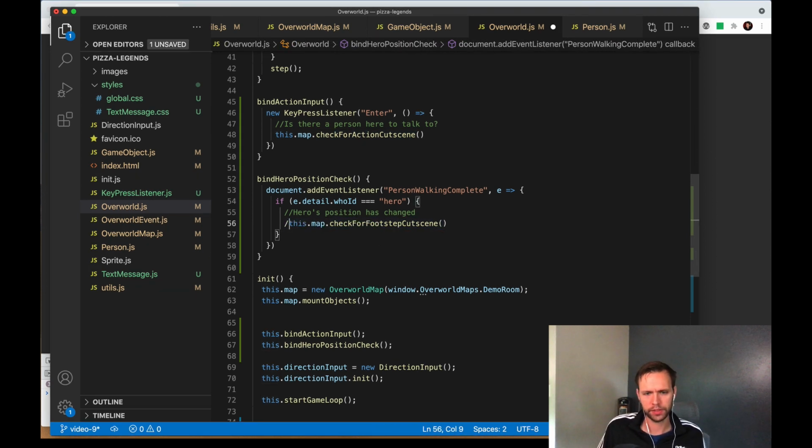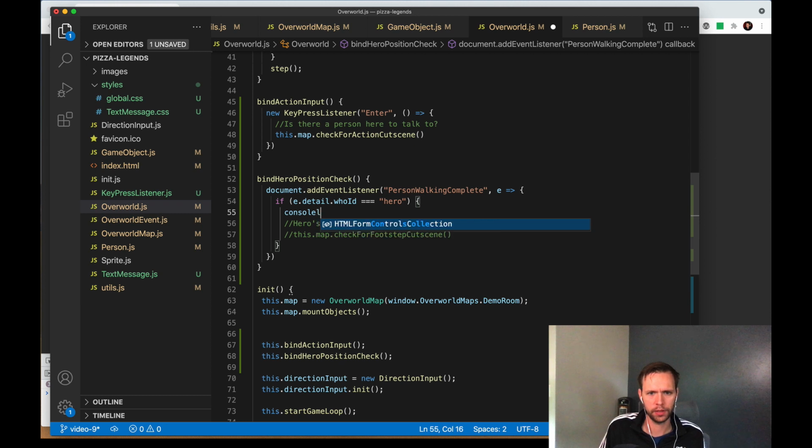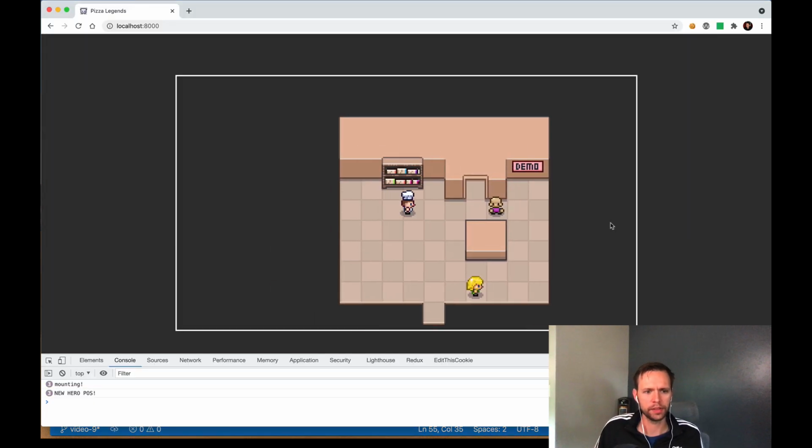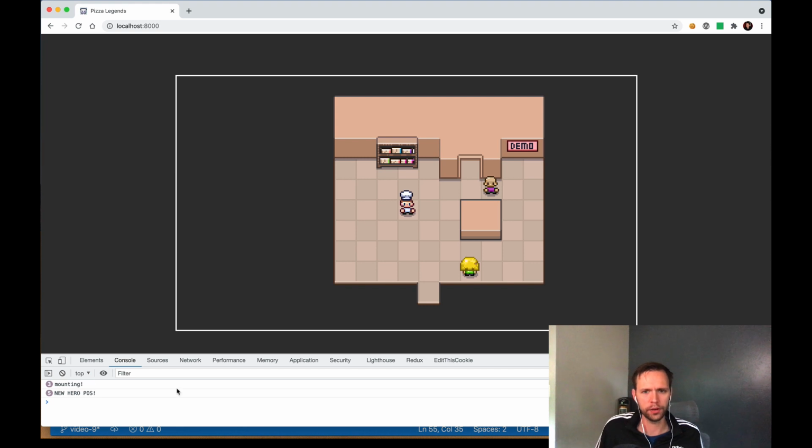Before we go too far, let's just remove this and make sure that this is working. So I add a console log there. Now when I walk around, you can see that these logs kind of fire when the hero is moved.